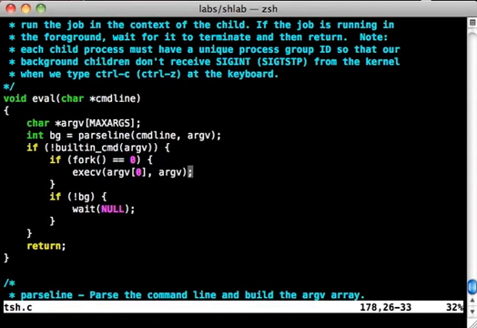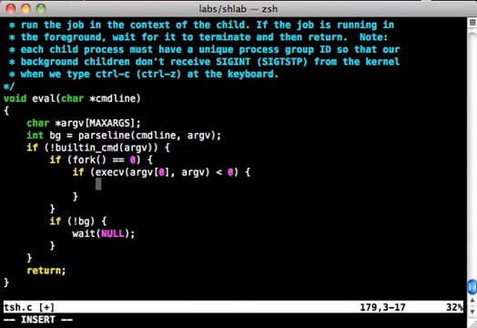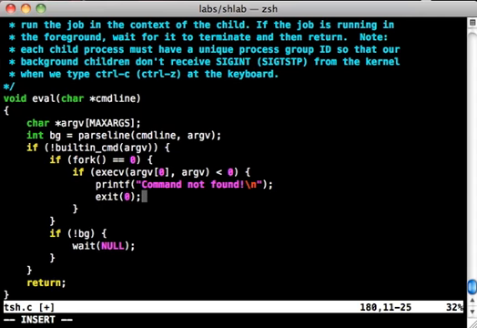Well, what we need to do is make sure that we handle the scenario in which exec fails. And it turns out exec returns a negative value when it does fail. And when it does fail, we should just print out something like command not found and exit that child process.